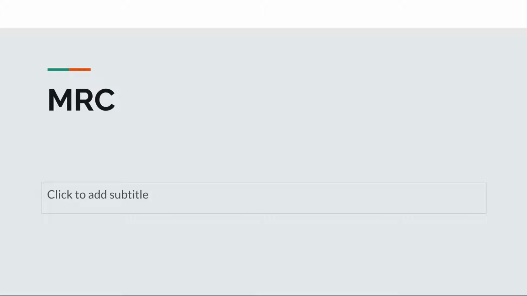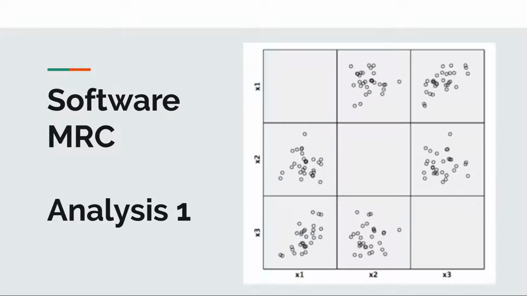So first I'm going to go over MRC, which is a measure of association. The two different parts are parameter estimation and hypothesis testing, and the purpose of MRC is to have more predictor specification, main effects, interactions, and rectilinear and curvilinear relations. So I did one analysis in software for MRC here, and here's our scatter plot. This is an analysis of variables x1, x2, and x3. There seem to be 3 extreme outliers in this case after looking at the data, and it violates the assumption of MRC that the relationship between x and y is linear.